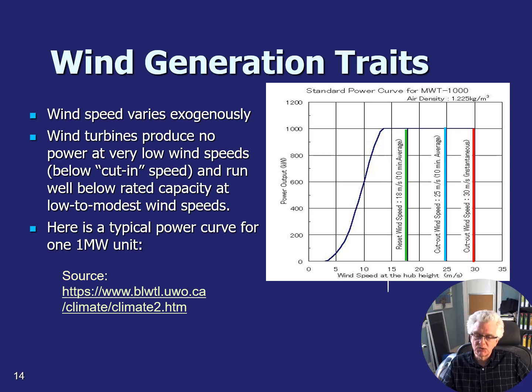And they have speeds for instantaneous cutout: if the wind gets to 30 meters per second, you just stop inputting, you put the brakes on or feather your blades immediately. If it stays 10 minutes averaging over 25 meters per second on this specific design, you also then cut out, and then you wait to provide hysteresis and avoid cutting in and out too often. You wait for the wind to drop back to a 10-minute average of, say, 18 meters per second for this example turbine. Then you allow the power to come back on. So this needs to be handled in your control design, that your own turbine may need to cut itself out, even if the grid operator wanted you to have it running.